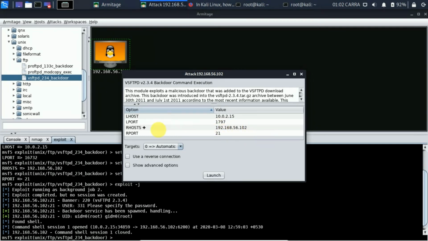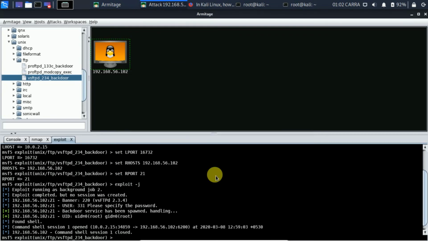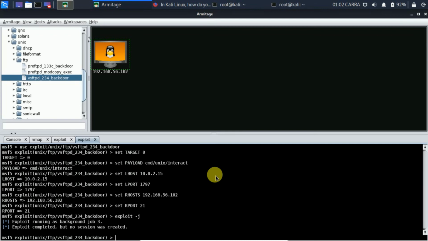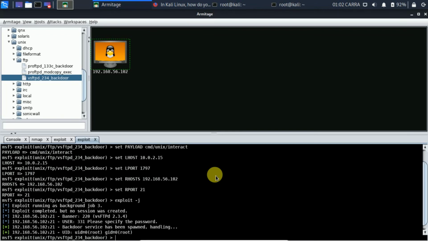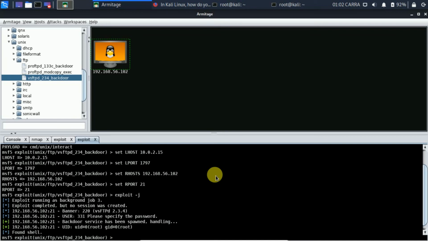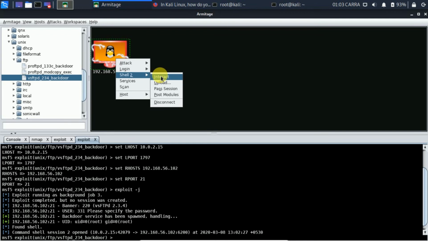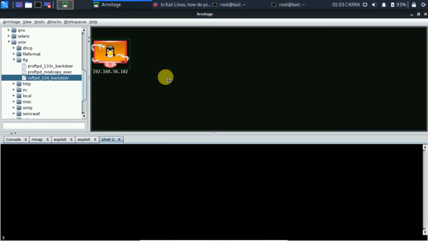Step 2. Click Launch to launch the attack. Once your host is compromised, the host icon will change like this. Step 3. You can now get shell access on the machine by right-clicking on the host and selecting Shell 1, Interact. A Linux shell will appear in the bottom section of Armitage. Step 4. You should see a terminal open up at the bottom of the window. Type the ls command in this window.